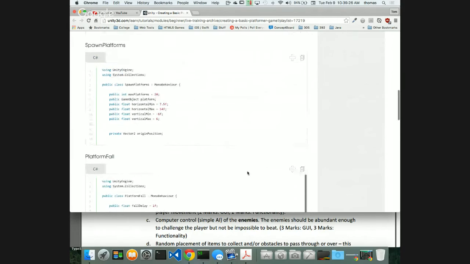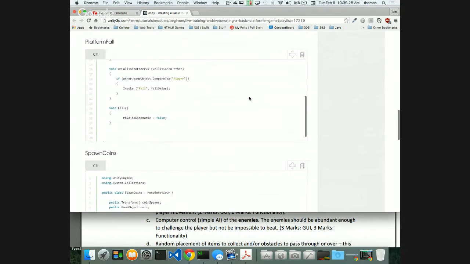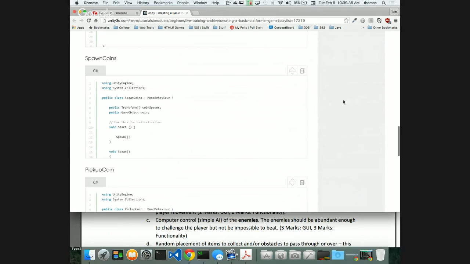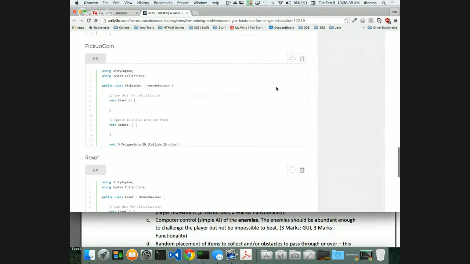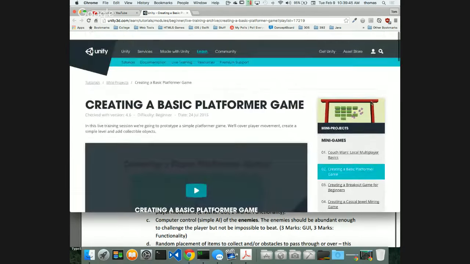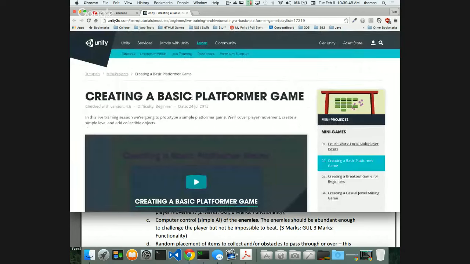And here's the platform tutorial fall. They actually give you the code and everything else to make sure that it all works out. Some of this code you'd have to upgrade if you're using the latest version of Unity, which we know just got updated again. And it talks about how to pick up coins and how to reset everything, and all the code is here, which is really, really good. So please, from a basic perspective, and again, this is from Unity 4.6 and up. So if you're using the machine in front of you here at the school, that would probably work as well, or if you don't have access to Unity 5 for whatever reason.